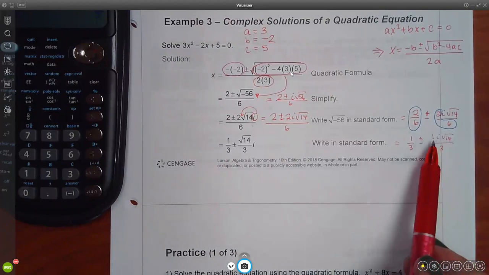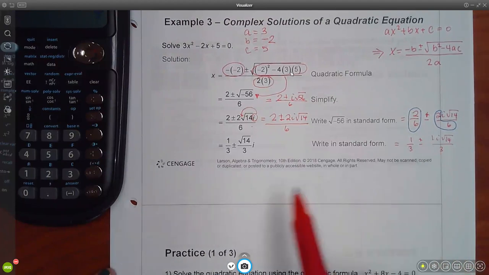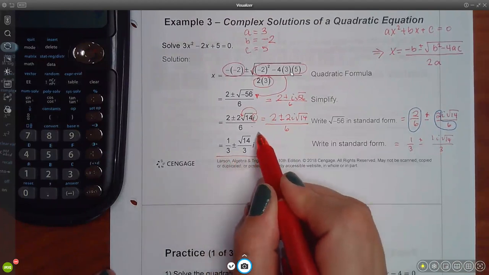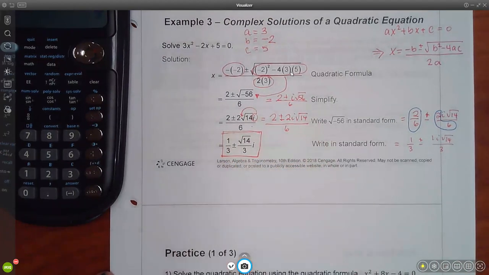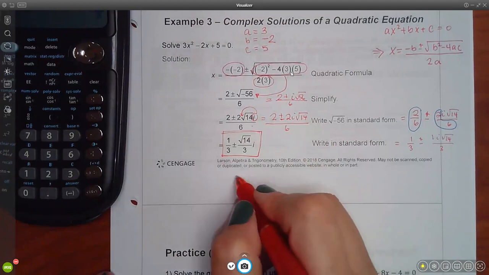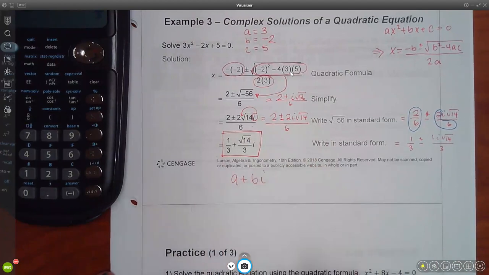And we already know that when we have a 1 in front of a variable, do we have to write this 1? No. And so notice here, they don't write it. And not only that, in their final answer, what do they do with the i? Shove it in the back, didn't they? They always want to do that. They always want the answer like this, and so the i is always at the very, very far back.